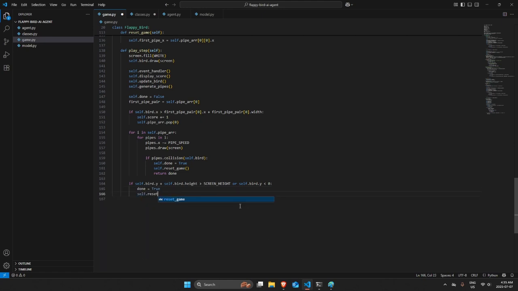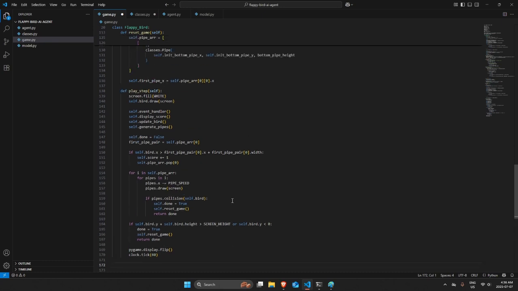We're going to reset the game, and we're also going to return done. All right. And now the last thing we gotta do is set display flip, clock tick, set it to 60 frames. All right, and that is all we're gonna be doing for the Flappy Bird class.